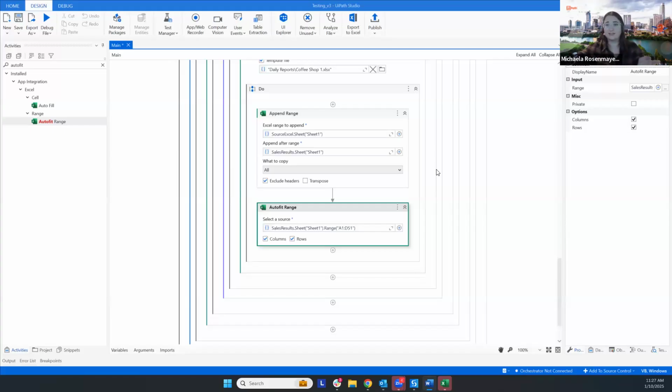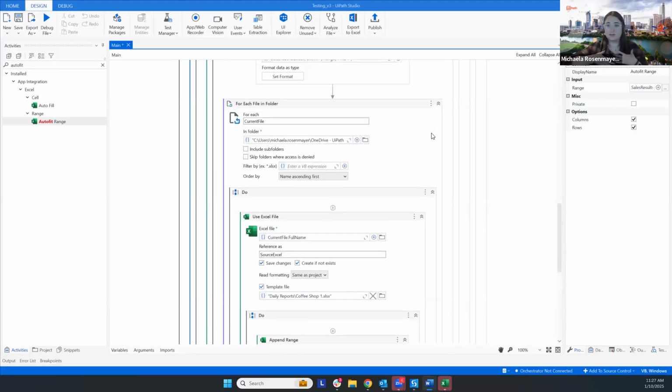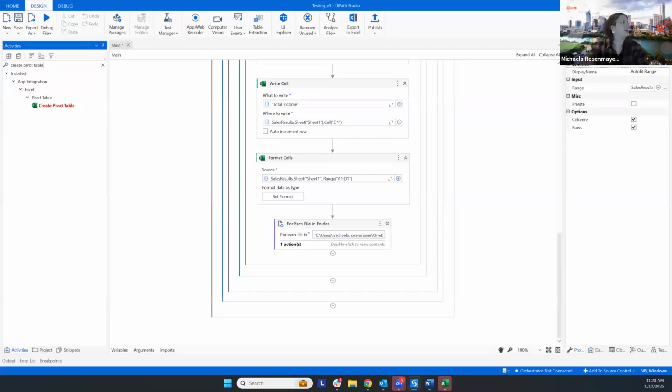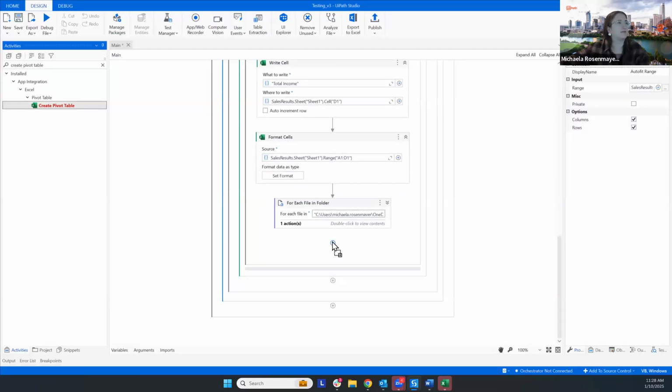We've added a lot of activities to this automation. We're on our last 2, so it can get kind of confusing on where to add it. The way I found I'm the most successful is I scroll up to for each file and folder, and you'll see these little double arrows. The purpose of these double arrows is to maximize or minimize the activity. So I'm going to collapse it. Once I collapse the for each file and folder, I'm going to search on activities and look for create pivot table.